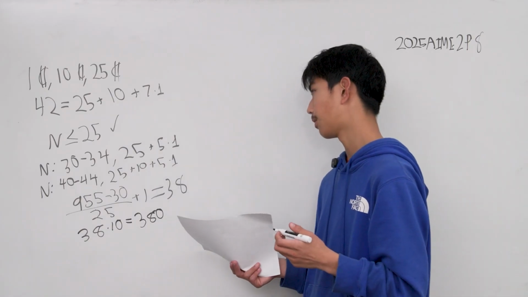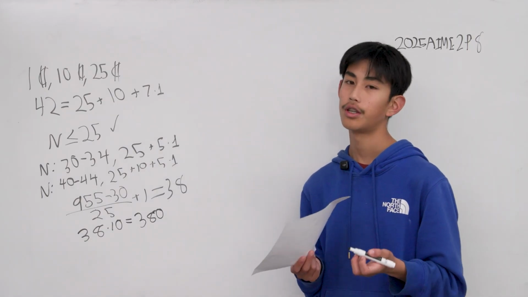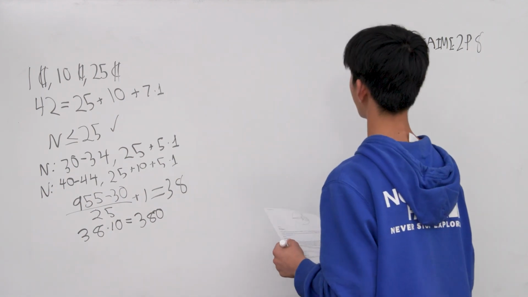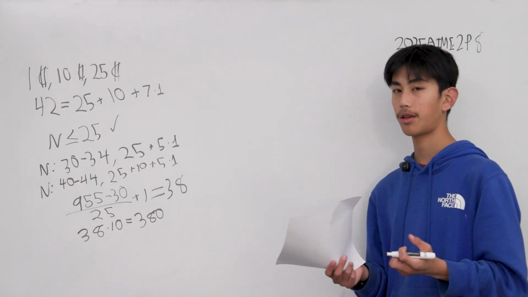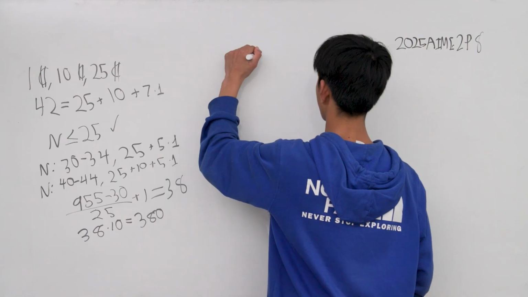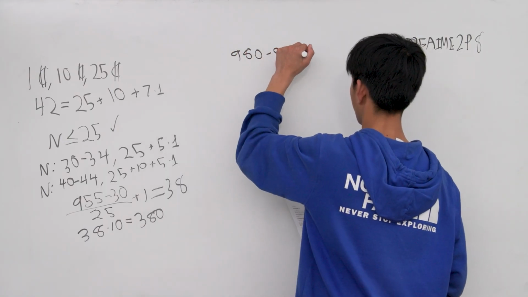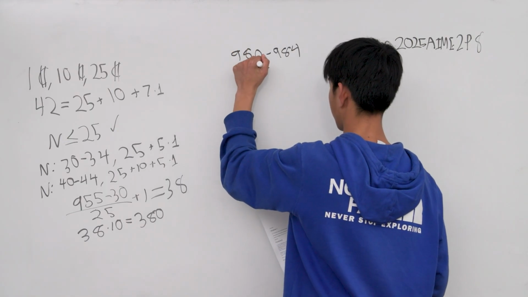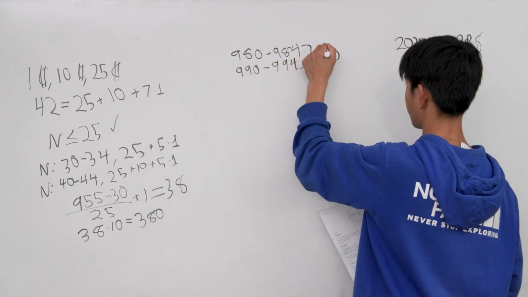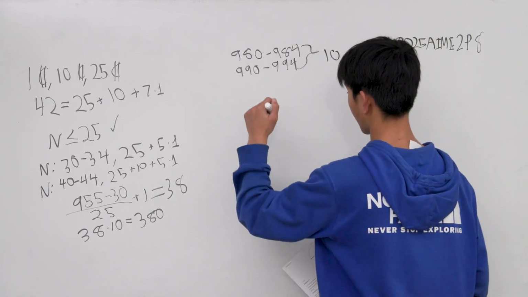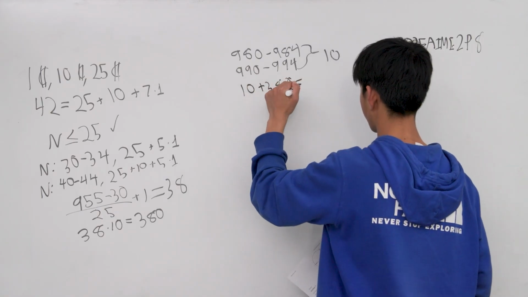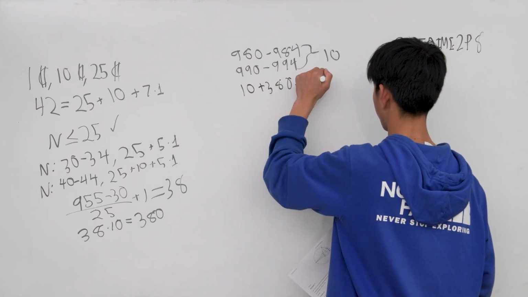Now, this is when we're not considering the range n is 980 to 1004. If we're considering that range, then there are some cases, two actually, that don't work. So we have 980 to 984, and 990 to 994. These both grant us 5 each, so we have 10 here that don't work. So we should add the 10 to the 380. So 10 plus 380 gives us the total number of numbers that don't work, or 390.